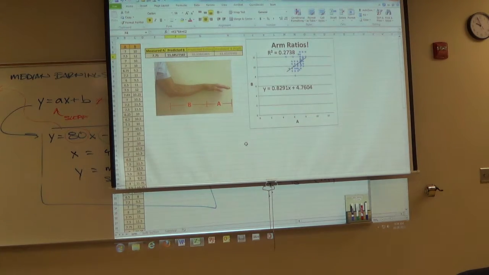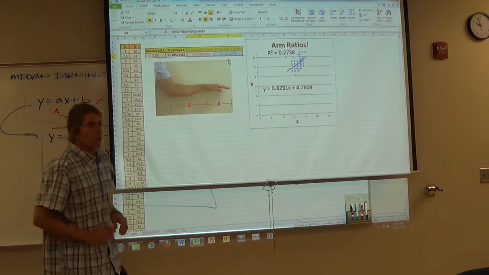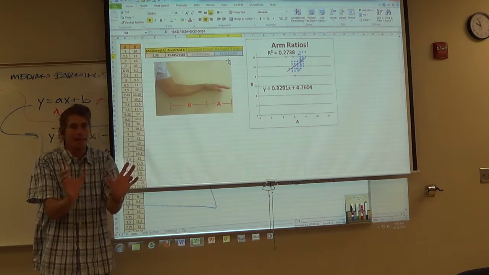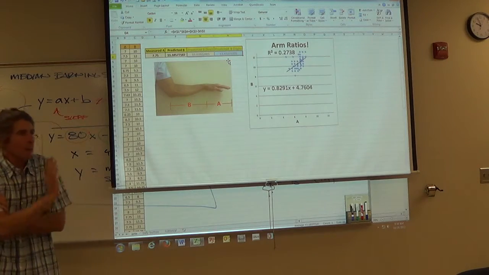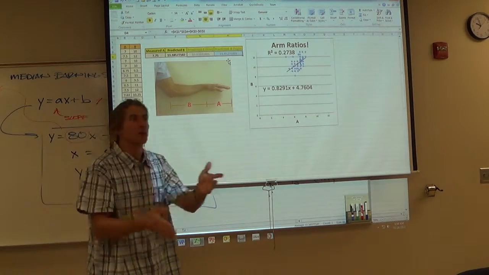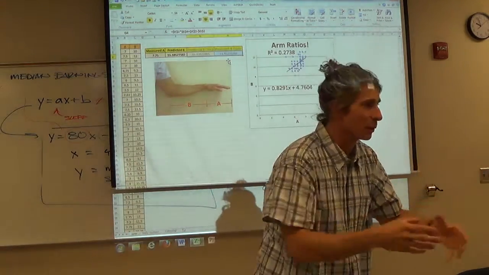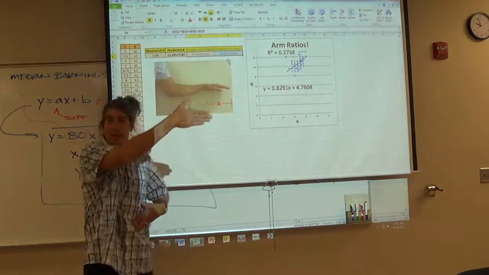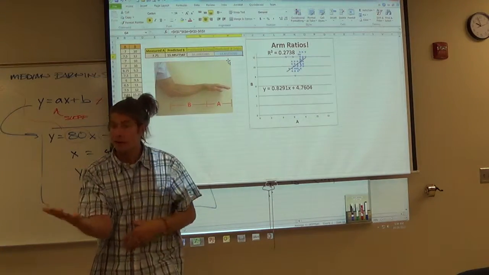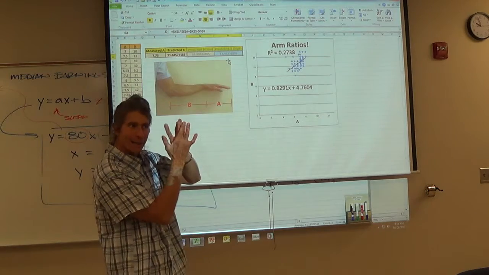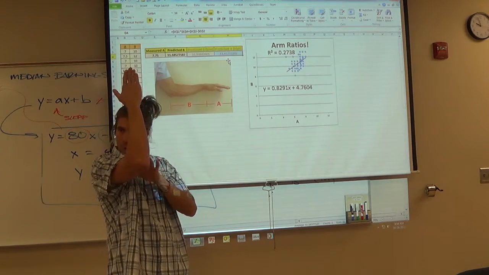I want you to take a look over here. See those two values right there? They're the high and low estimates. Here's the deal. Whenever you try to extrapolate, Nick, this goes back to your question of 20 minutes ago. I apologize for making you wait so long. You said, we're interested in making predictions. So yeah, we're interested. If we can measure my hand, can we predict what my forearm's going to be?